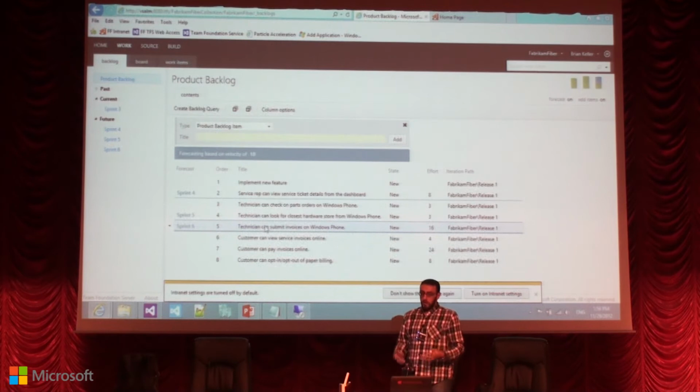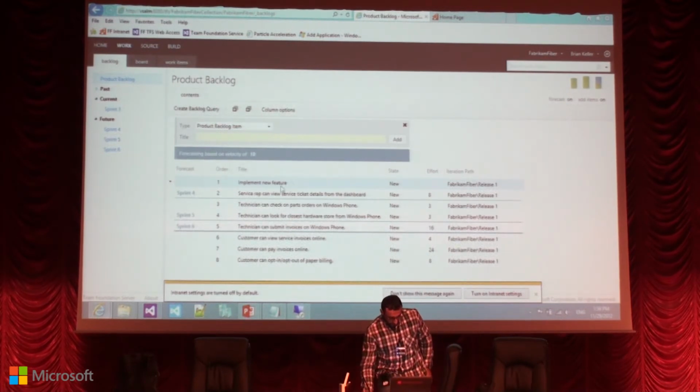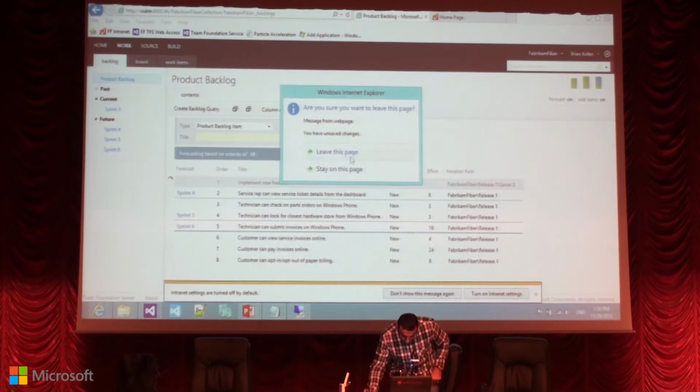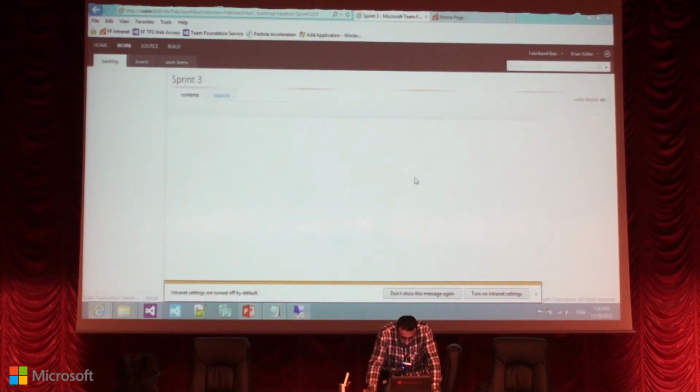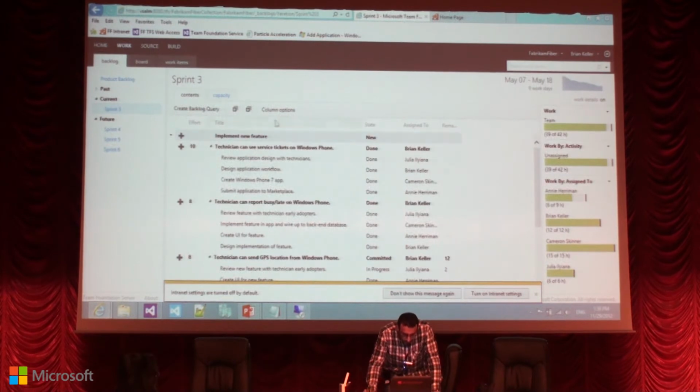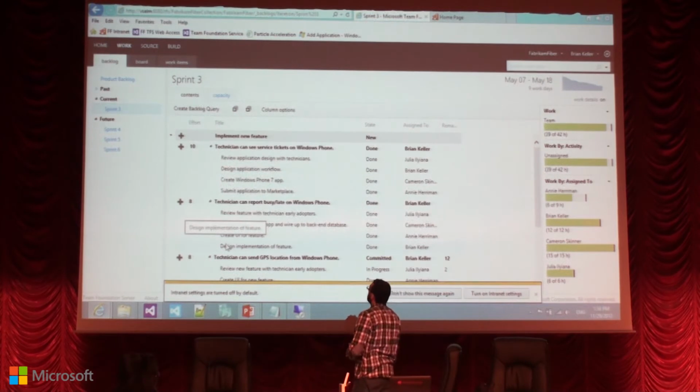You can also increase your team capability from here. Or if this is a very urgent issue, you can say, okay, for this new feature, actually this is very urgent, I will move it to my current sprint. And this is the sprint backlog. These are the tasks we need to implement in this sprint.